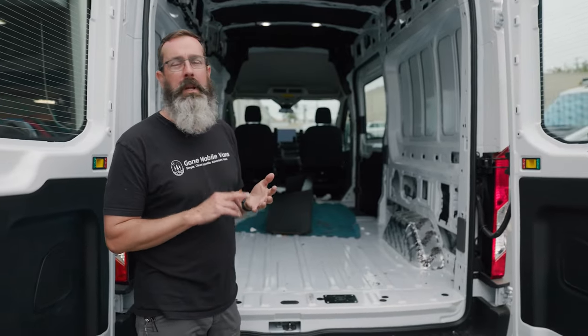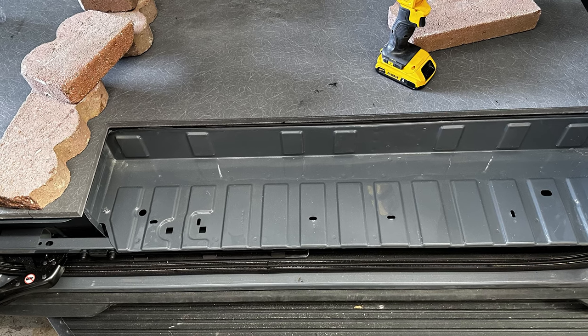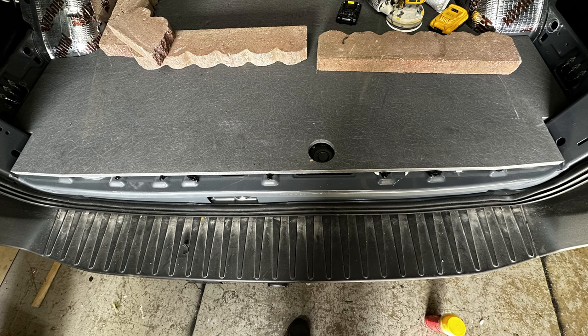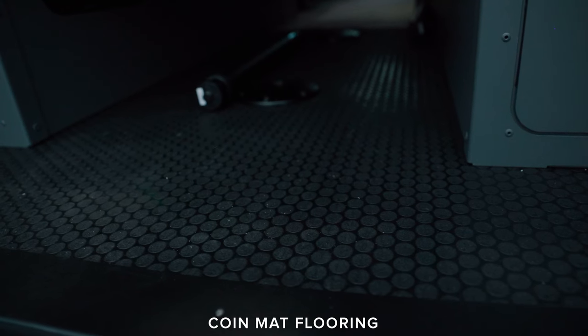This started off as a brand new empty cargo van. We have a fully insulated floor, insulated walls and ceiling, and sound deadening everywhere. Starting with the subfloor, this is a three-quarter-inch thick composite foam and fiberglass floor, all CNC cut to fit exactly into the van with dovetail joints between the three subfloor panels. It provides nice insulation, it's a third of the weight of a Baltic Birch Plywood subfloor, and it's waterproof and mold resistant. For finished flooring we went with a product called 2TEC2, made in Belgium — a full vinyl floor that looks like a woven texture but is a solid water-impermeable layer with a bunch of available colors.